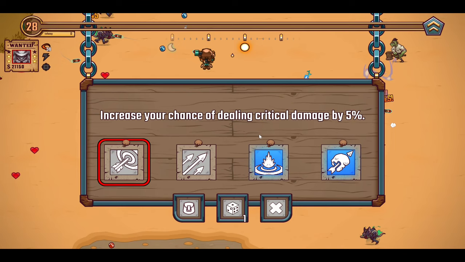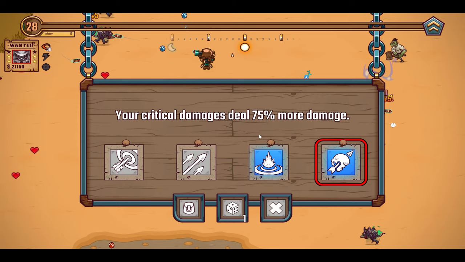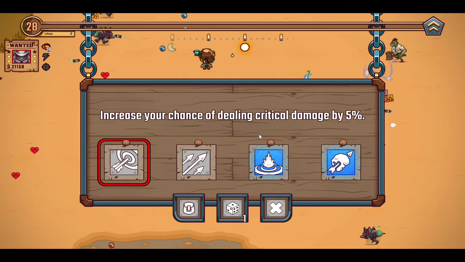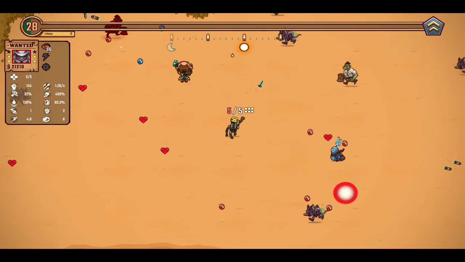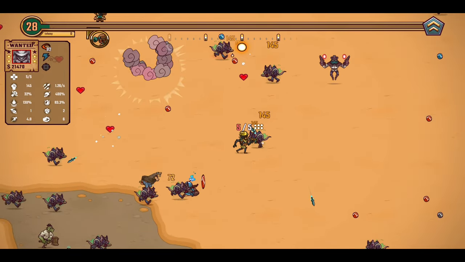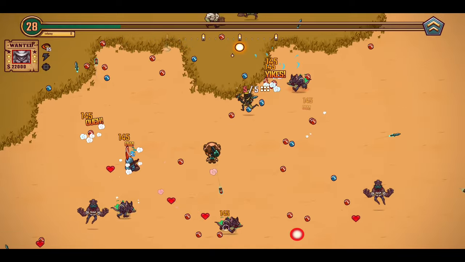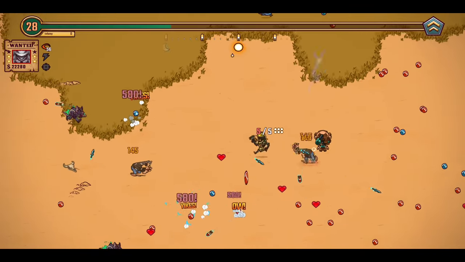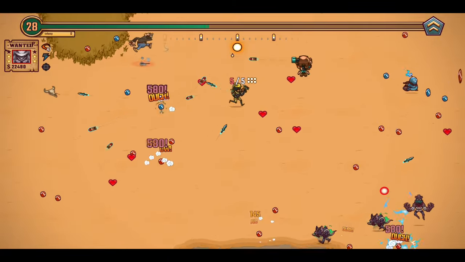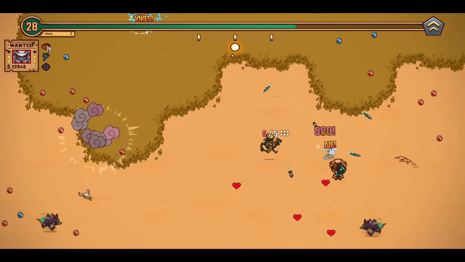Increased chance of critical hits goes up by 5%, a little more attack speed, area of effect and critical range goes up by 20%, or 75% more damage to critical hits. I think I'm just going to go with the critical chance increased by 5%, so yoink! That has brought us up to now 32% critical chance, so that's a whole lot more DPS. And that's good news for me. And I just have to stay on my feet and stay out of the way of the dynamite. But luckily that's pretty easy to do with the movement speed that we currently have. And that's a good thing for us.